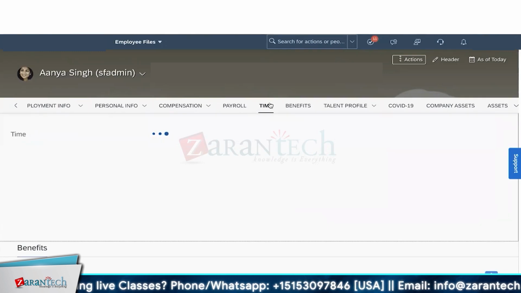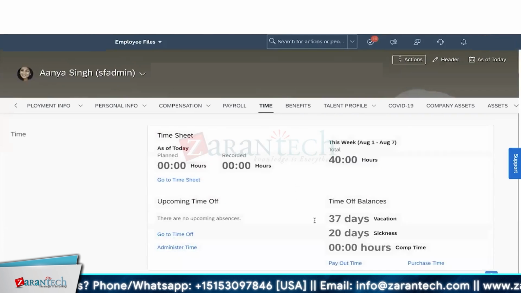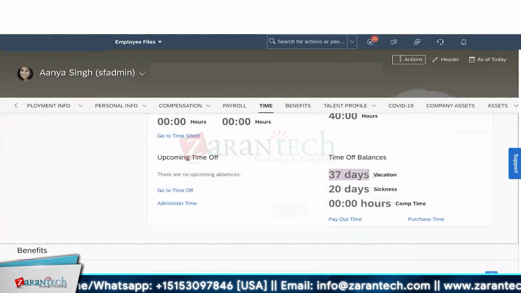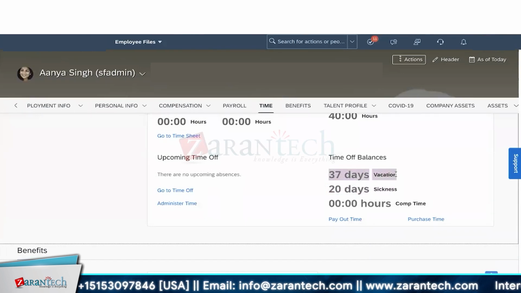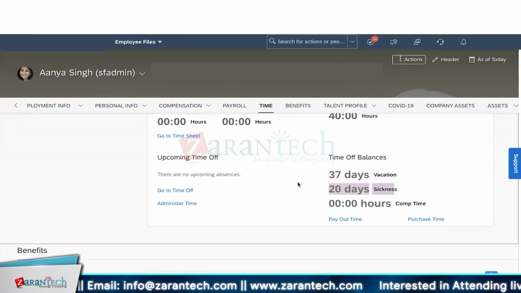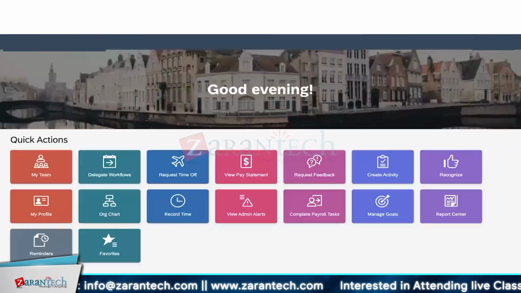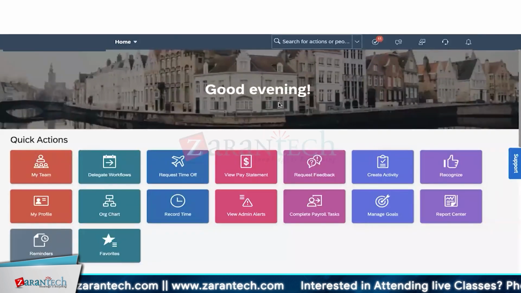We'll have a separate section for time, which is containing a time-related portlet, standard thing through here. So what are the leave types that he has? For each leave type, what are the balances he has? Like this, 37 days of vacation as a leave type, 20 days of sick leave as a leave type. Like this, the leave balances will appear here. And you can even start applying the leaves. Okay. Then I'll show you how the leave requesting process can happen.